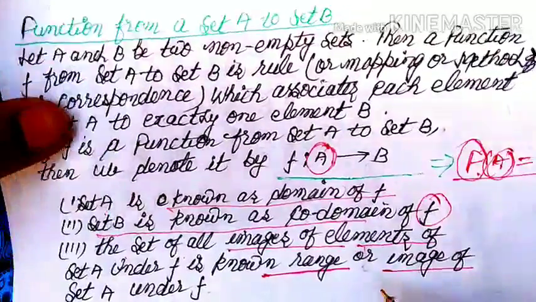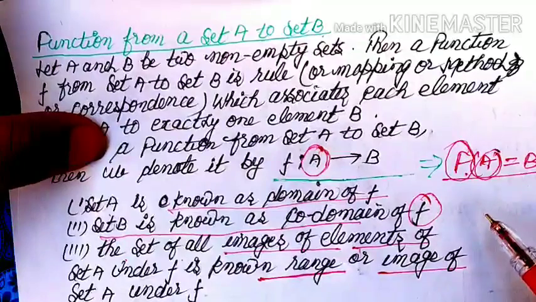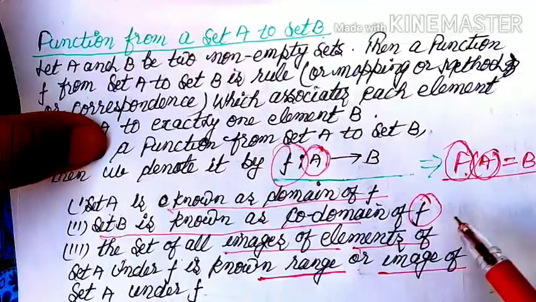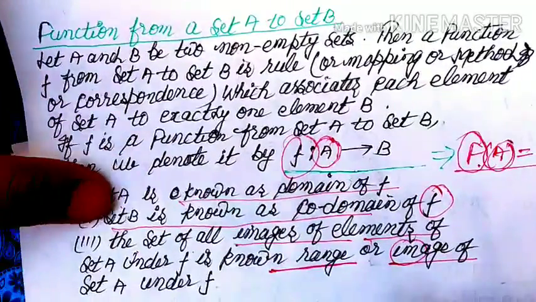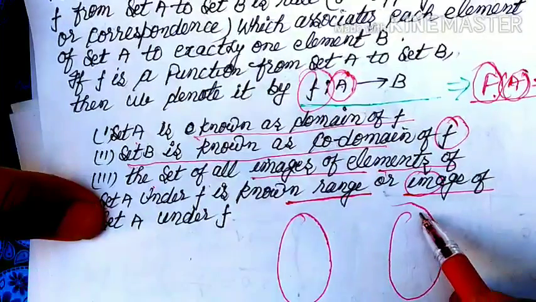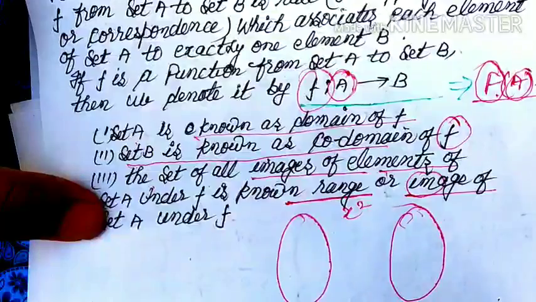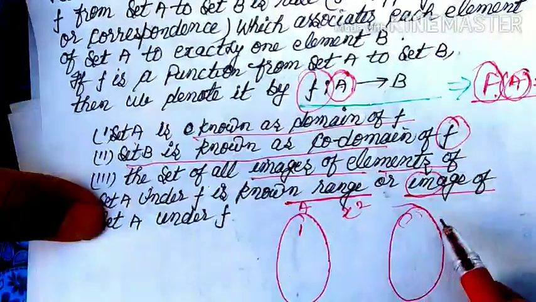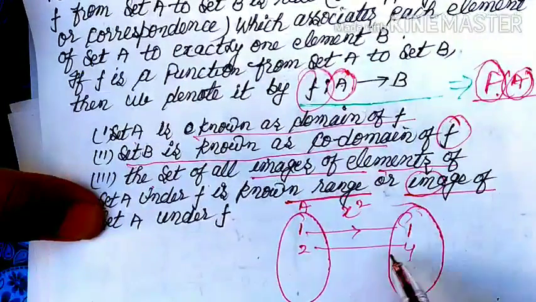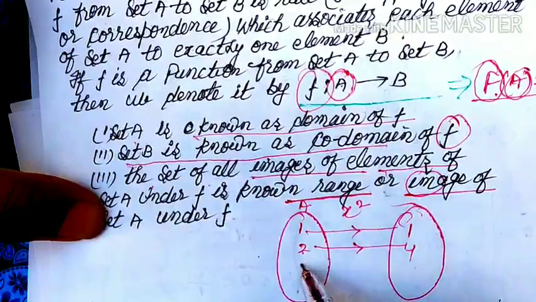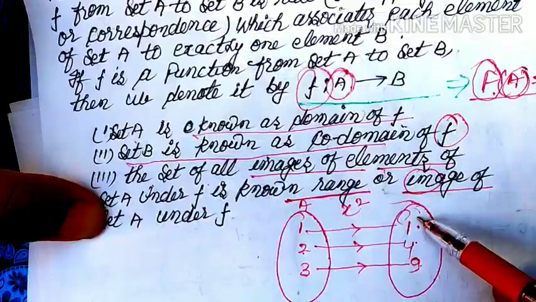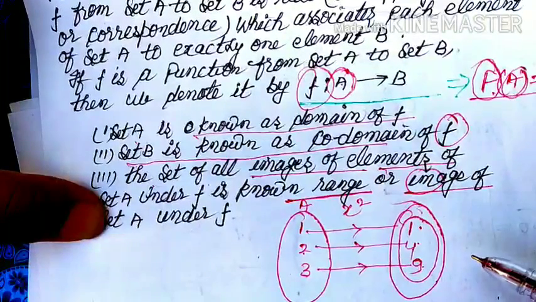It means that if two sets satisfy the condition of function, then we get images. Let's take an example here. Suppose x square is a function. If we put 1, 1 is related to 1. If we put 2, we get 4, so 2 is related to 4. If we put 3, we get 9, so 3 is related to 9. So we can say 1, 4, 9 are images, isn't it?